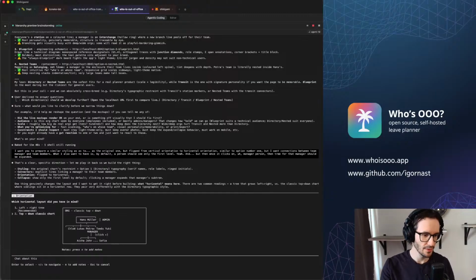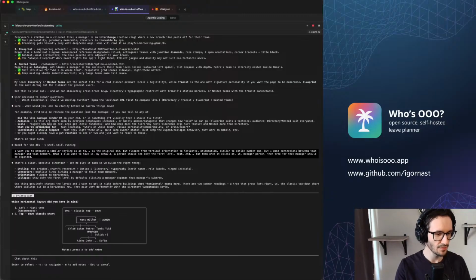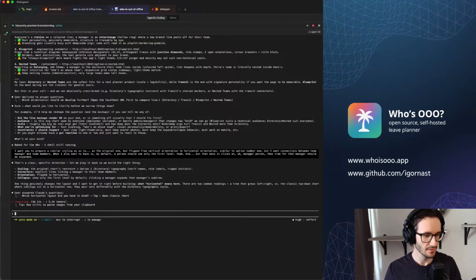So the hierarchy preview agent is asking if we want a left to right or top down chart. Yes, I want the top down option.